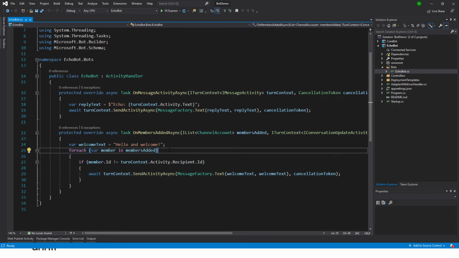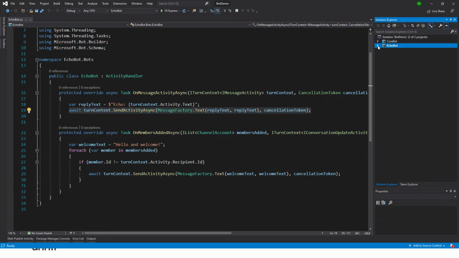Now, when the user sends a message to the bot, we go to the onMessage activity. And at that moment, we get the activity from the user, which contains text. That part we will just create and send back to the user. So that's why this bot is also called the Echo bot. It will always reply with what you have said. This is the simplest chatbot you can build.